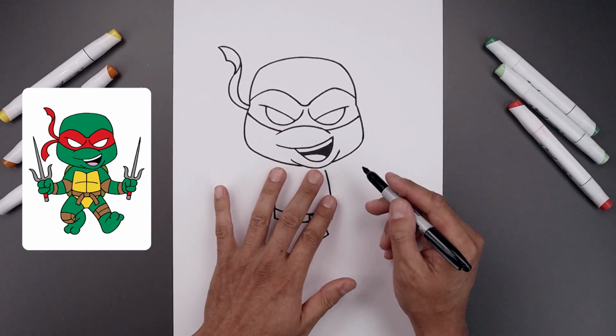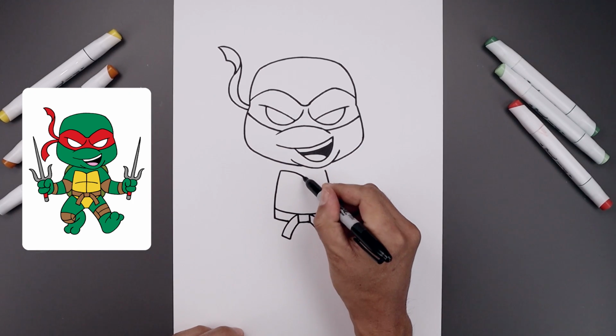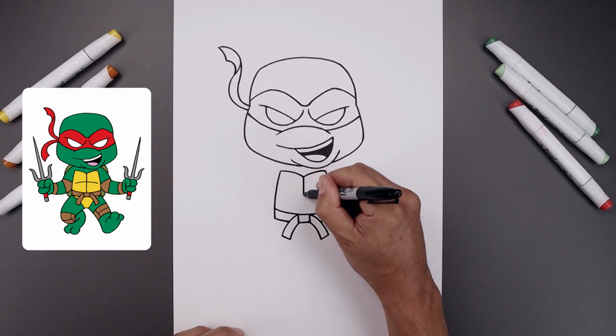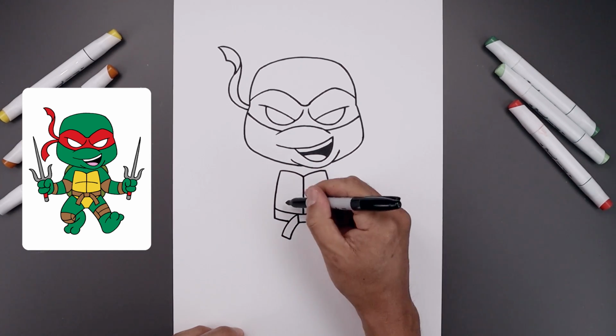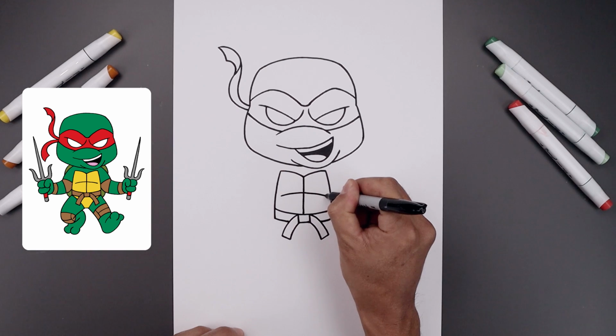Now I'm going to add a little bit more detail to the body. From the top, curve this in and then down towards the center. From that center point, draw a straight line coming down towards the belt. And we'll add a seam going across from left to right, going up and down for the bottom edge of the chest.